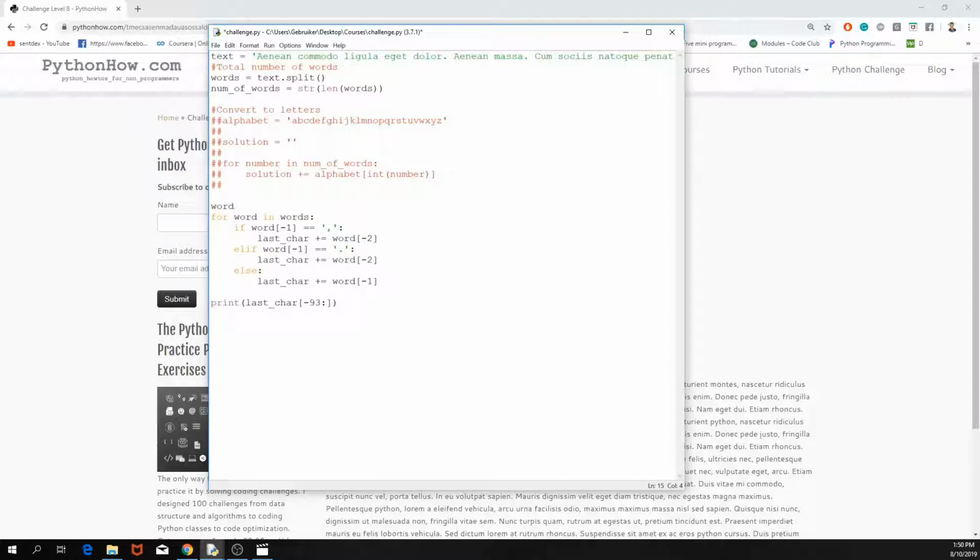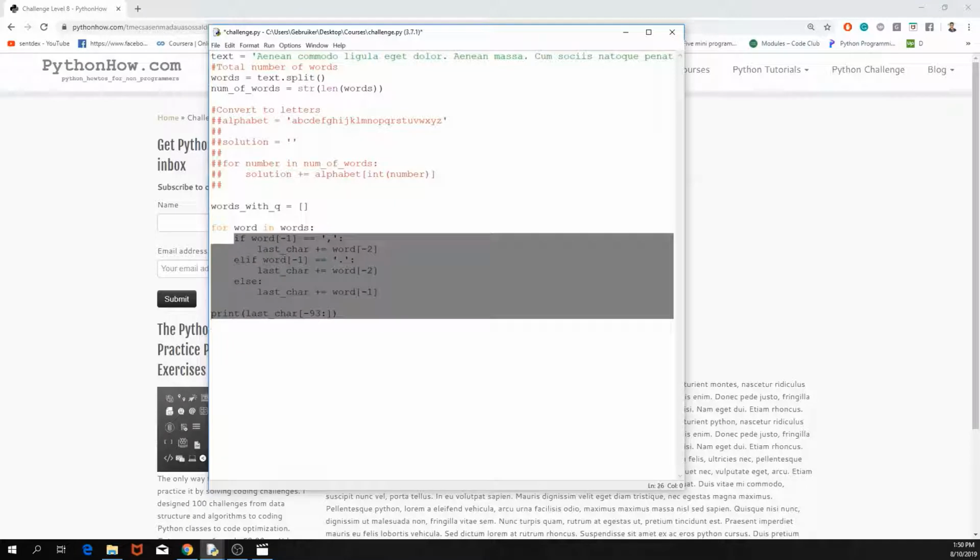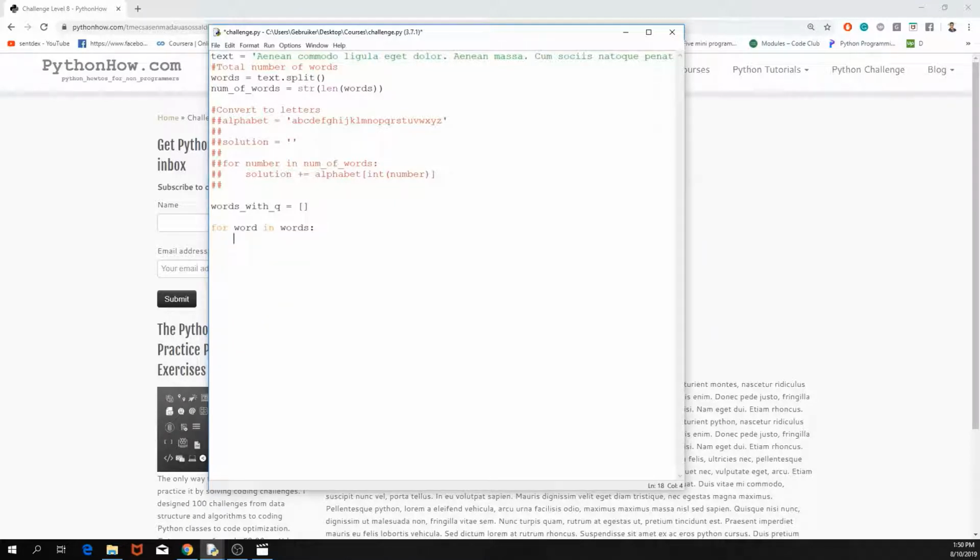So words with Q. What I want is for every word that we have in the words on top here, if we have the capital Q in words, then I want it to be added to the words with Q dot append word. If it doesn't, then just pass. And let's print words with Q.